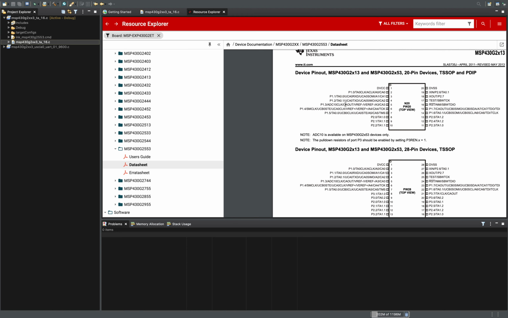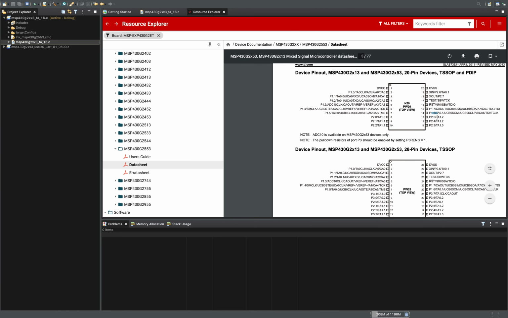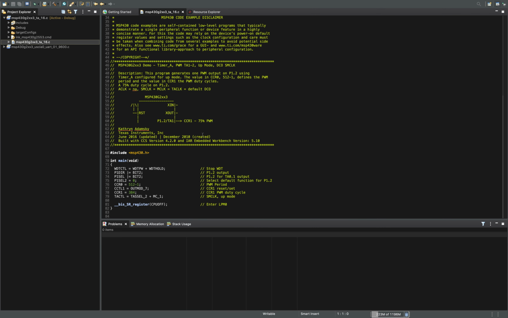And actually, you know what, I'm going to get port 1.6 working. So 1.6 is hooked up to my other LED. This one's the green one. So pin 1.6 is hooked up to timer A0 channel 1 or CCR1. So here's what I'm going to do. I'm going to take and morph this code live to what I need.